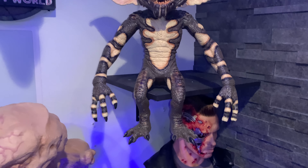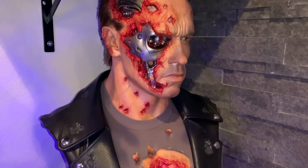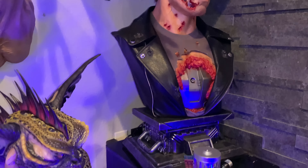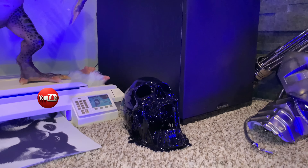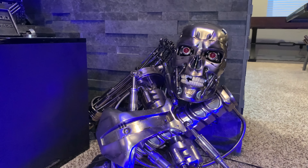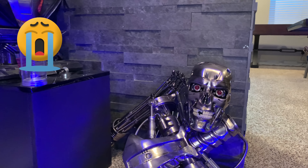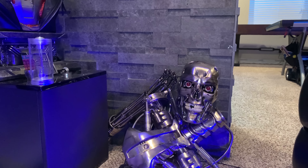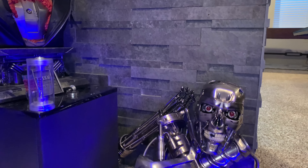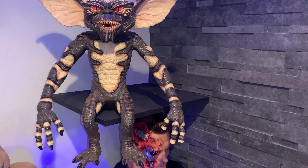Underneath a smaller piece is the Queen Studios T800 bust, which I have reviewed — amazing, it's silicone and looks and feels like real skin. Right below it I have a Jack of the Dust melting skull I got on sale, to signify a boneyard of Terminators. Right next to it is the Cool Props T800 Endoskeleton in pieces — this piece actually fell and was destroyed. It's a $1,500 piece but instead of selling it broken for $500, I figured I'd put it on the ground next to the Terminator pieces. The arm is back there too. Right here is actually going to be a custom T1000 bust I have coming.